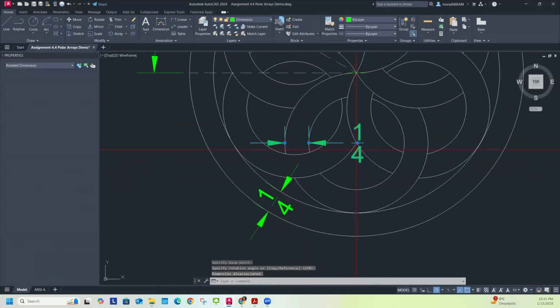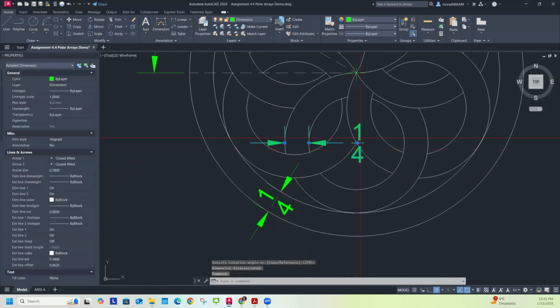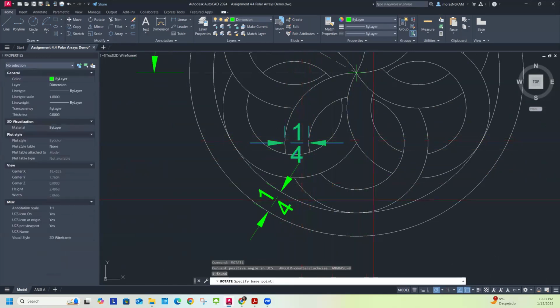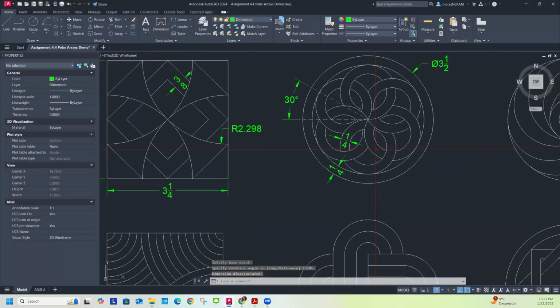That looks good. And I rotate this one slightly because I don't want that line to intersect with my text. Okay.